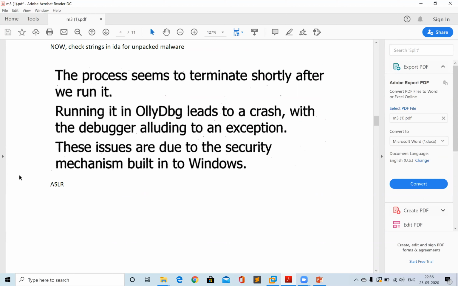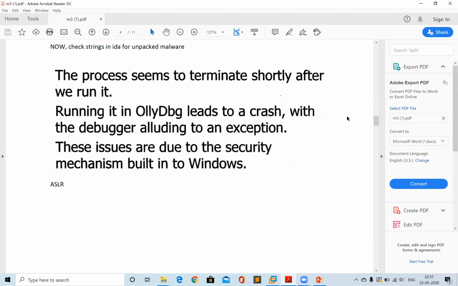The reason ASLR came into discussion is that UPX doesn't work quite well with the ASLR technique.